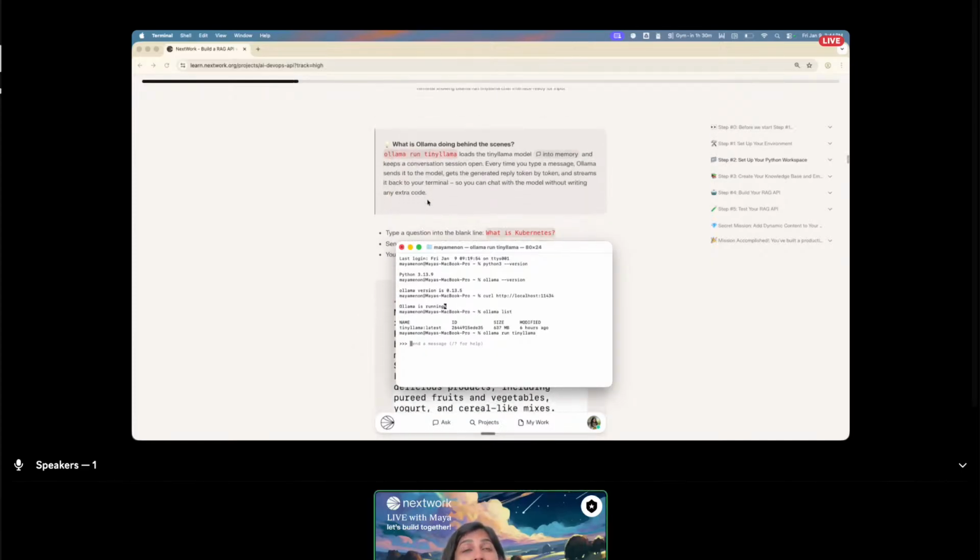What is Ollama doing behind the scenes? ollama run tinyllama loads the Tiny Llama model into memory and keeps a conversation session open. Every time you type a message, Ollama sends it to the model, gets the generated reply token by token, and streams it back to your terminal so you can chat with the model without writing any extra code.